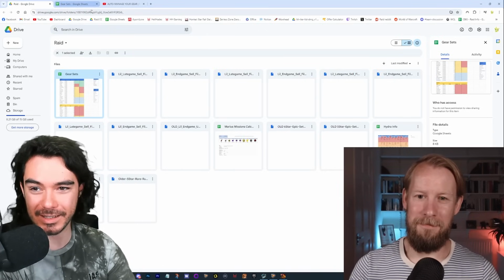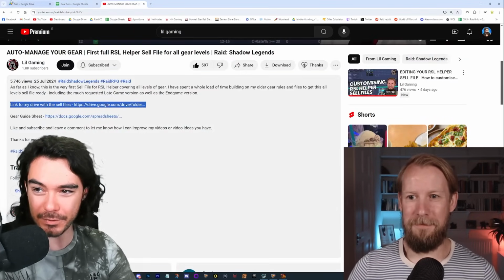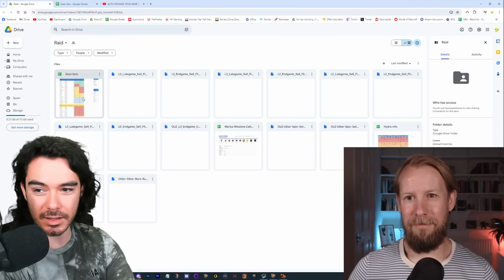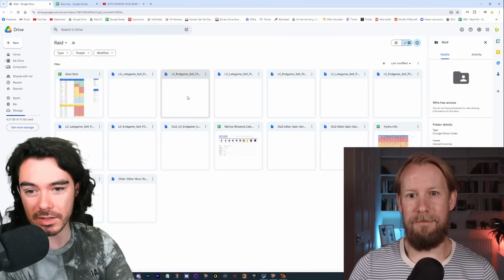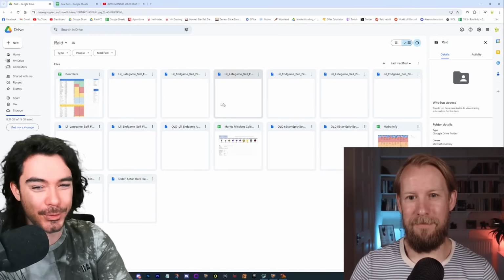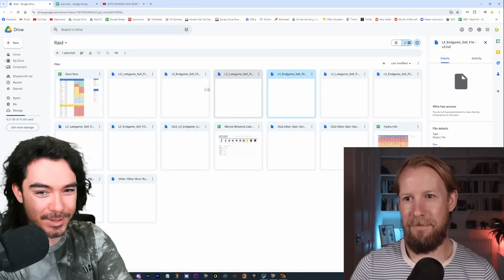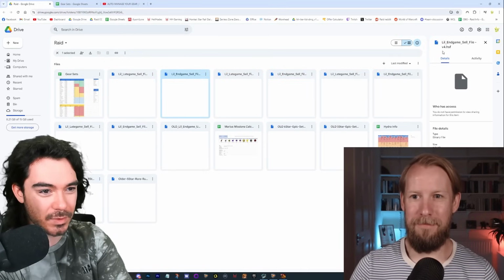Okay, so we've clicked the link in the video. It brings us to our Google Drive here. This is a nice place to start just to give us an idea. If we're glancing through, we're going to see late game, end game, late game, end game. I see this one is version 3, this end game, this one is version 4.